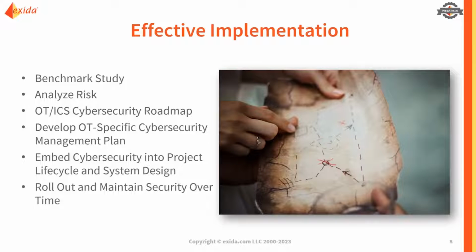And so when we look at the effective implementation from the asset owner side, generally we recommend starting with a benchmark study to really understand where it is you're starting from, and analyzing risks for that same reason as well, to understand what's currently in place and also where your highest risk and exposure is. So what are the areas that you need to focus on first? Once you have that understanding of the current state, building a roadmap, or putting together the specific plan of each individual step and plan timeframes, can help to stay on target and really drive that growth.